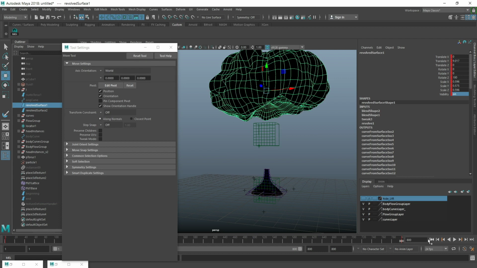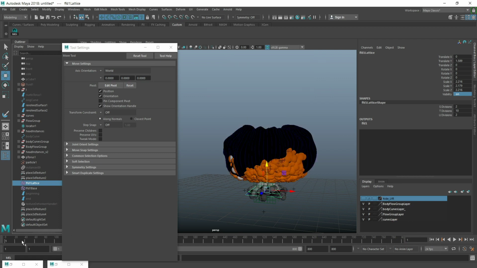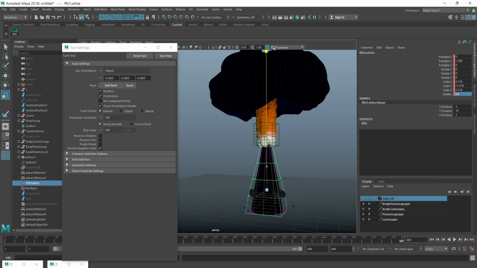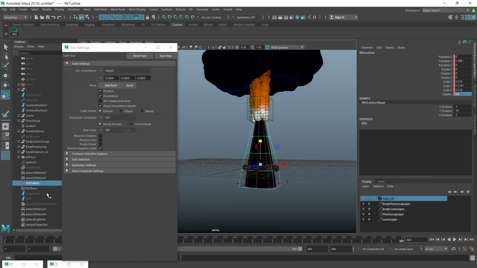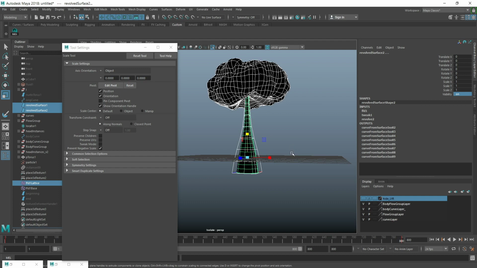Okay, we're at frame 800. Let's go ahead and select this lattice, and we don't have a keyframe on frame 1. Okay, so back to frame 1. S all the way to the end. And let's do something like that. So let me see what we're getting. Control click those three things.